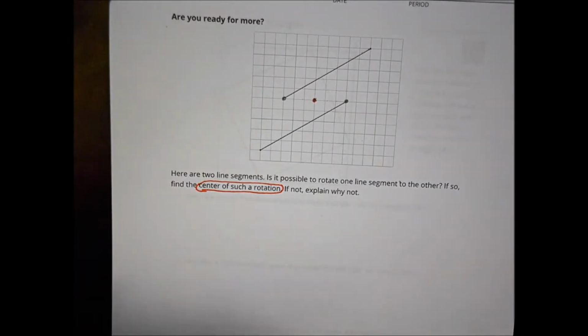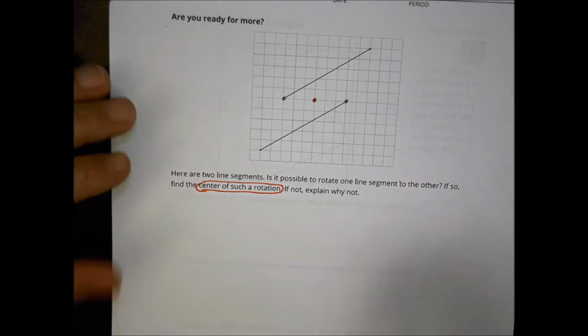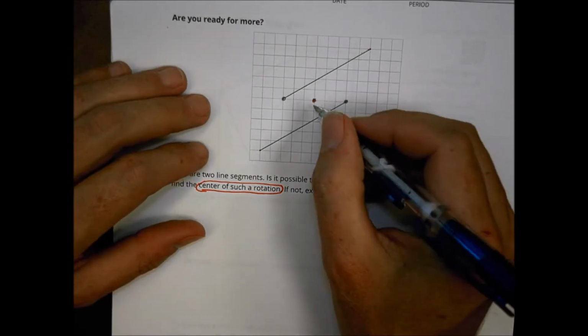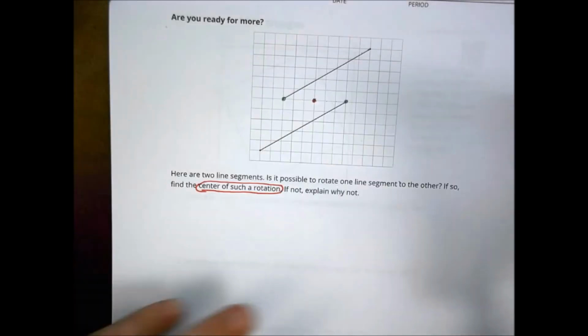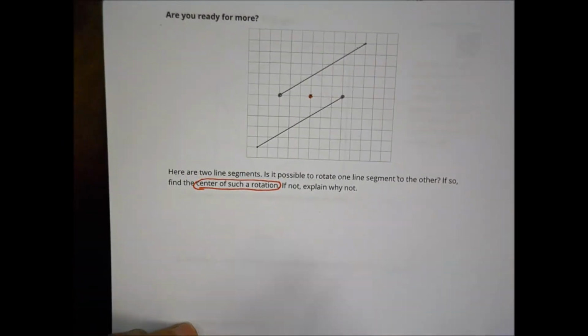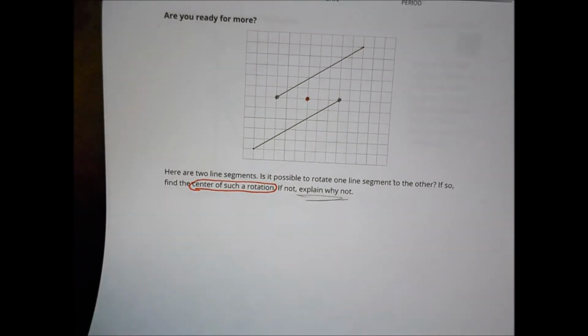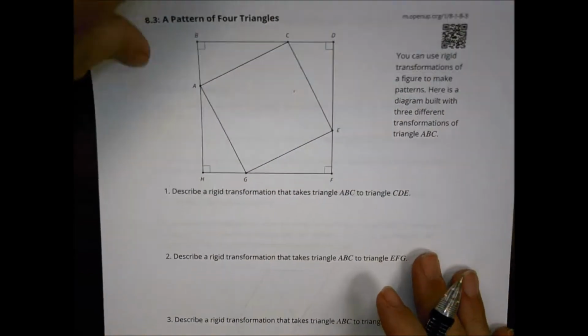And you can't pick any old spot and say, that'll work. It doesn't work that way. You sometimes have to do trial and error to find that center of rotation to figure out whether it will work or not. Again, the key is being able to explain why and how that happens there.